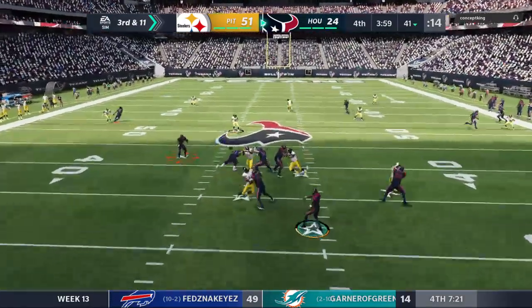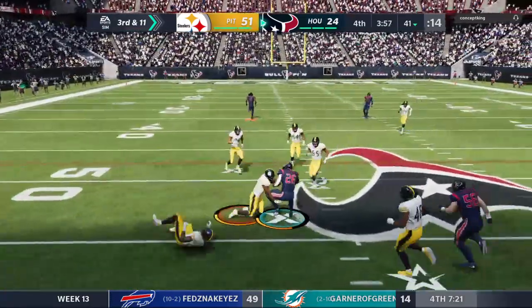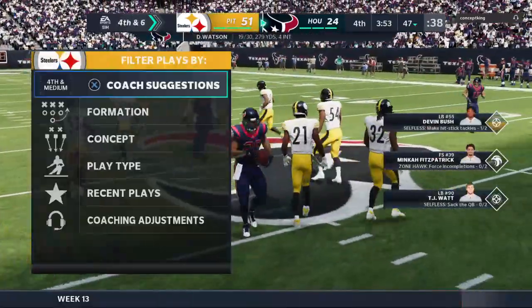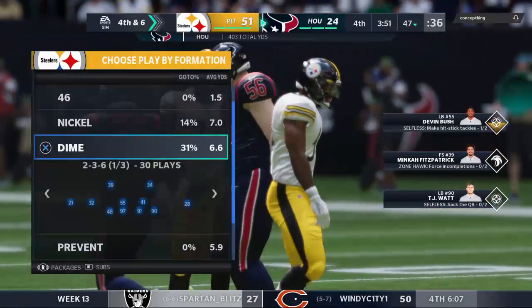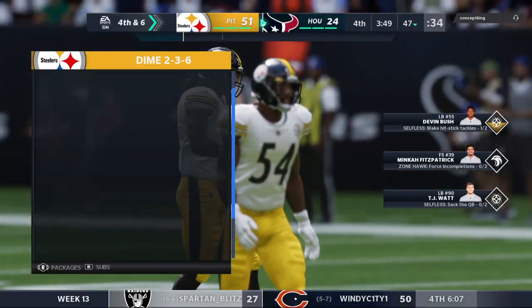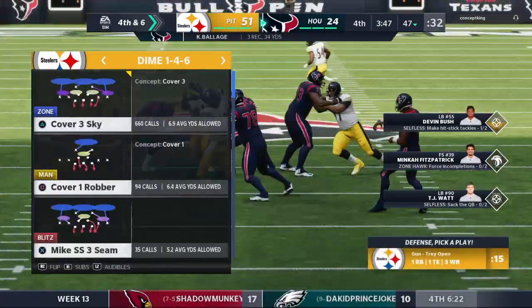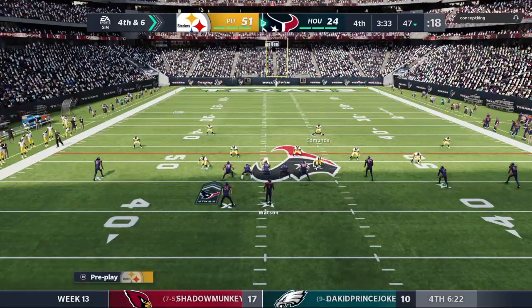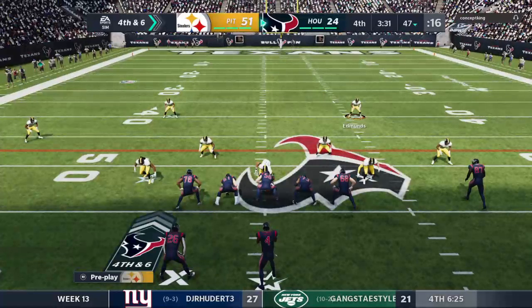Throwing on third down, Watson. Throwing for his running back, and he's got him, complete. And he'll take this to the 47, but no further, as they get him down well short of the line to gain. 5 yards, not enough, and it'll be fourth down. All right, they're going to try and keep hope alive here on fourth down. They're going for it.